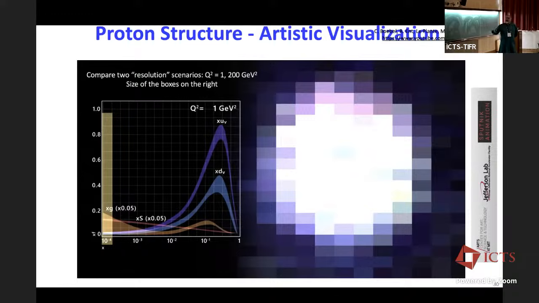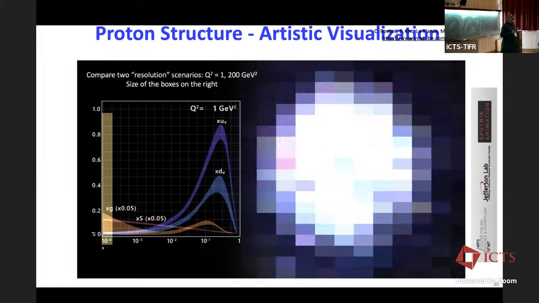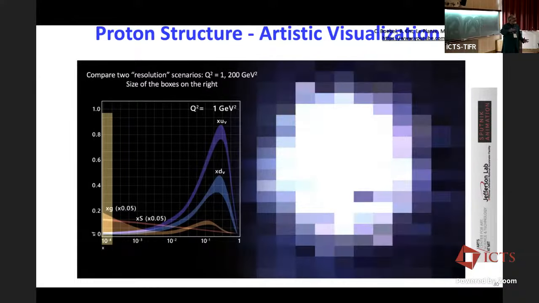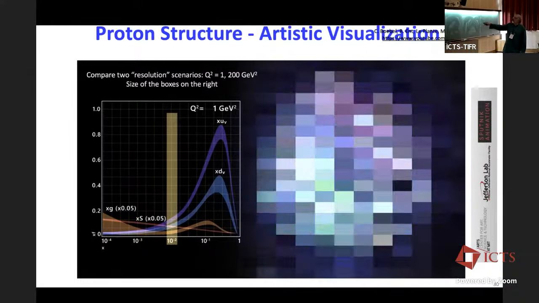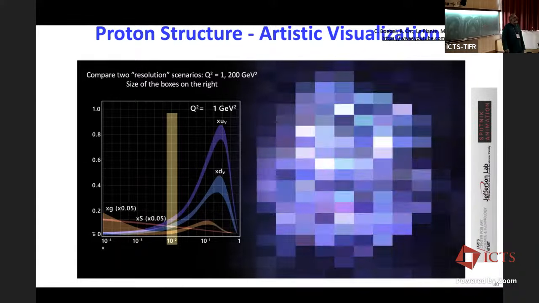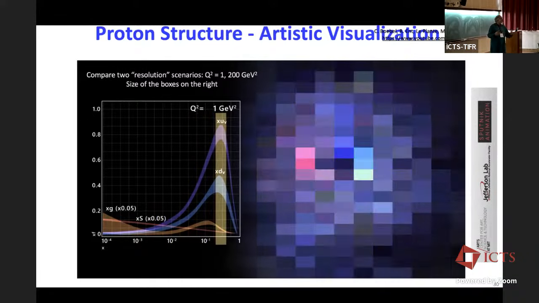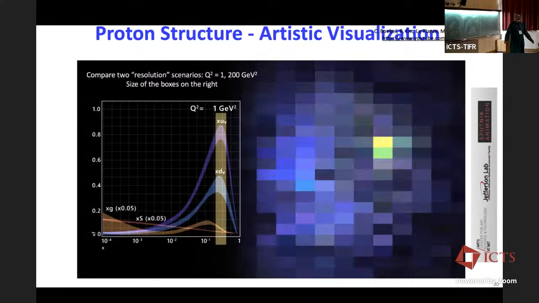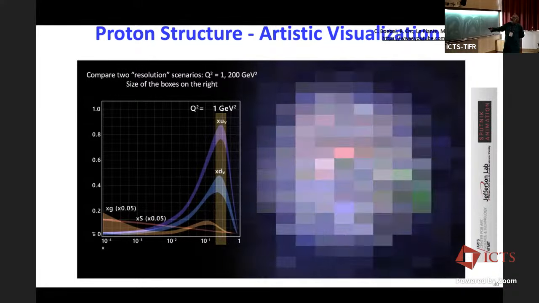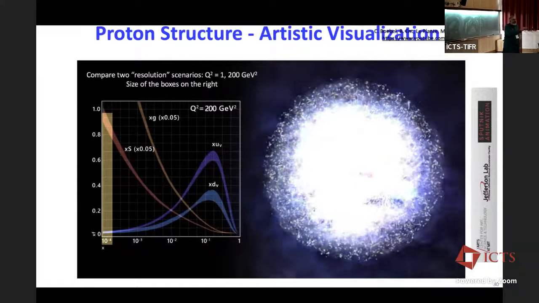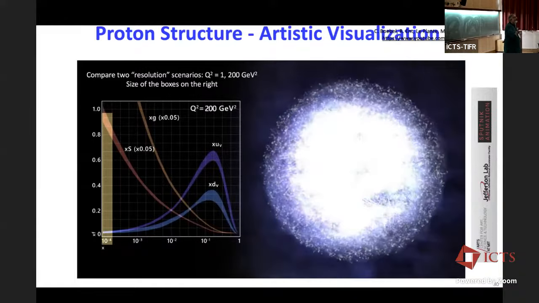Here is a simulation of what we have so far, knowledge of the proton. What you see is a parton distribution function, Q squared of 1 GeV squared. The resolution is not very large. Resolution in this picture is the size of this square, and this plot tells you which X region is being shown. This is done using realistic knowledge of our PDFs. You go here, it still looks not so great, right? Nothing big. But now, we're going to change the Q squared. The resolution is going to change to 200 GeV squared. That means I'm going to now have a high resolution. And now I scan it again.